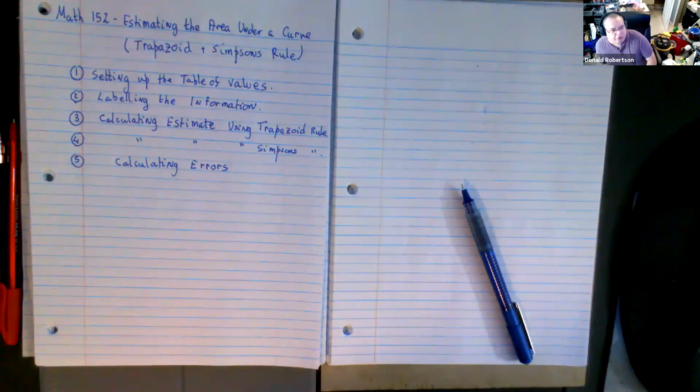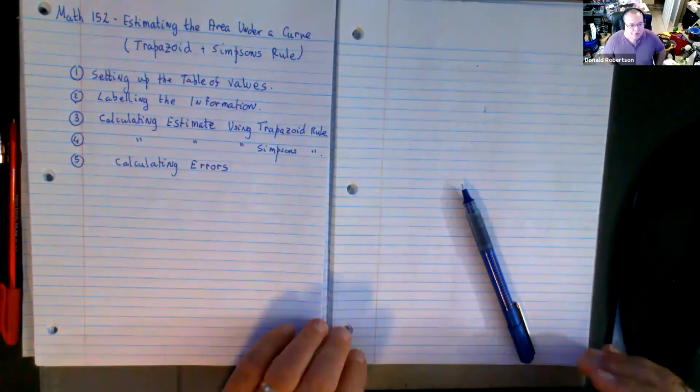I'm going to show you a little bit of theory, what they look like, how you use them to get estimates for areas under curves. I'm going to show you a little bit of new notation, a way that we actually get you to find the area under a curve, and we do it in a much more symbolic way rather than just words, and we'll show you how that looks.